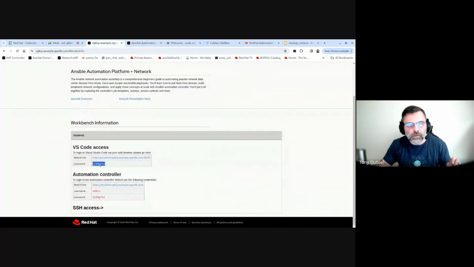The difference is there's multiple components now. We used to only have a controller. Now we have a repo that's called the Private Automation Hub. The way that we scale out is different. We have this automation mesh, and we also have that EDA that I mentioned, the Event-Driven Ansible, that allows you to create feedback loops and respond to triggers that you would create from conditions like actions. And those actions are typically running playbooks and workflows and all that kind of stuff.